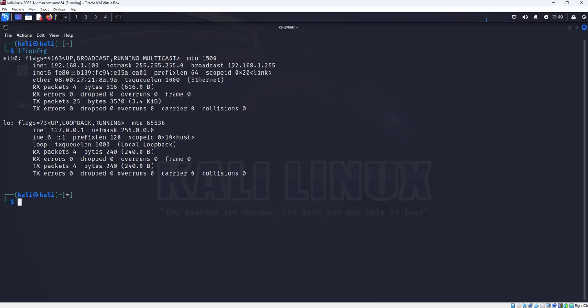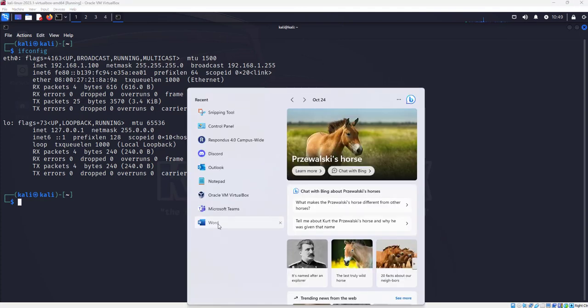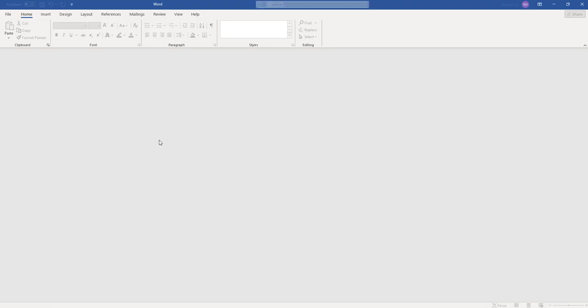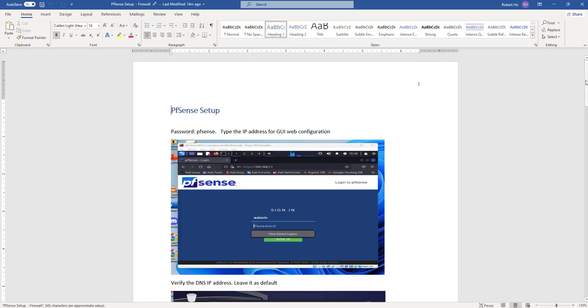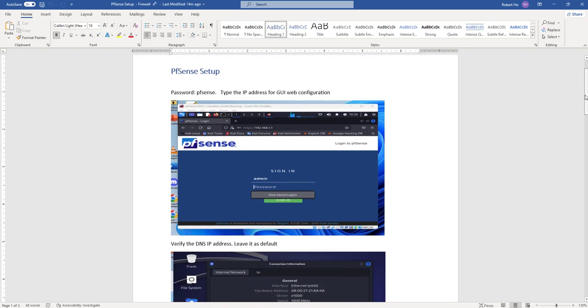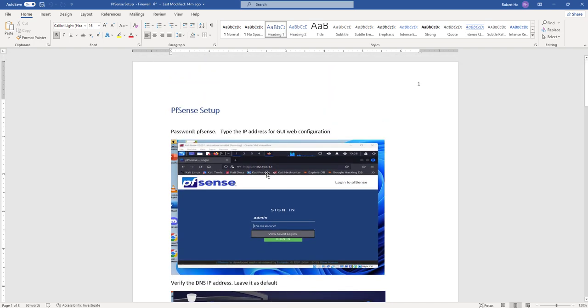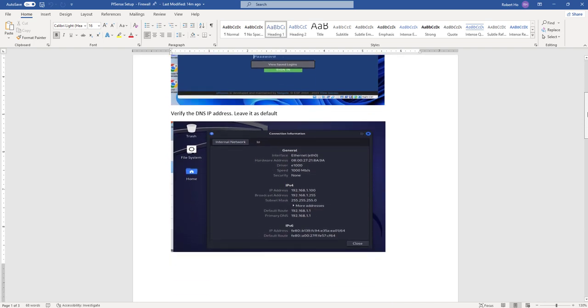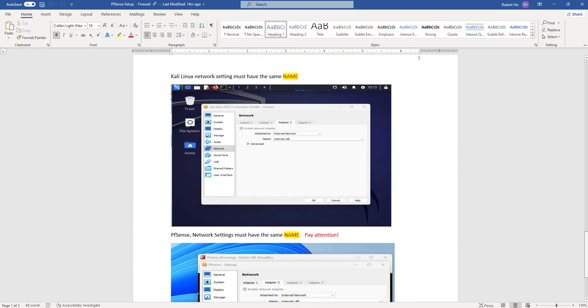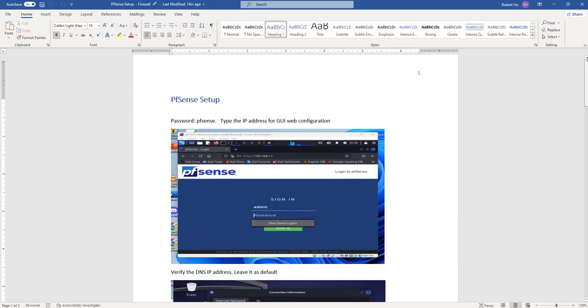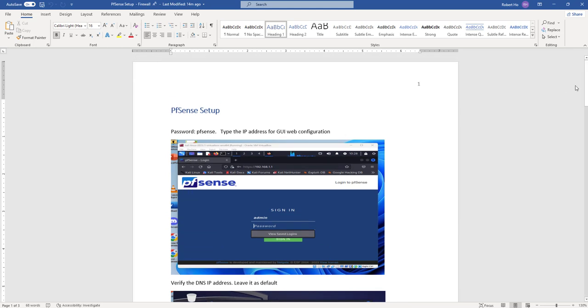I believe I have a documentation here. So if any one of you are installing this pfSense for the first time, I put the documentation. You can also go to the GUI. The GUI is this one. The GUI interface, you can go to 192.168.1.1. The username is admin and the password is pfsense. So you can experiment with the GUI setup if you like. But I just leave everything at default, right? Maybe in the future, once you get familiar with the tools, you can explore more, right?